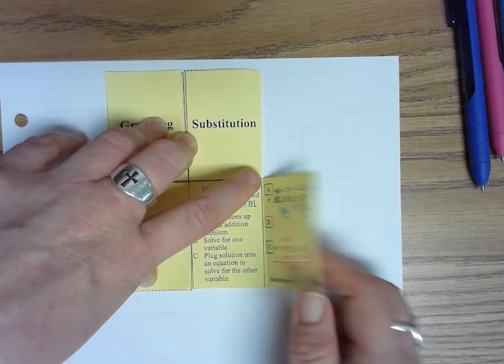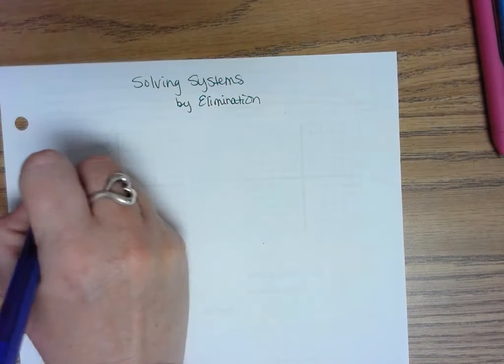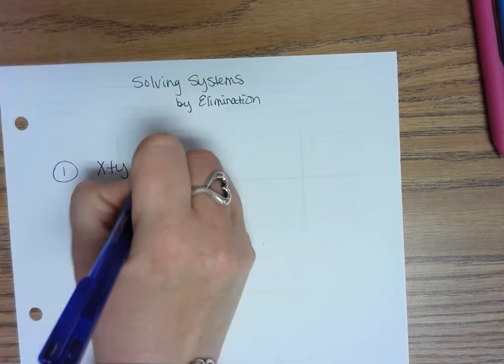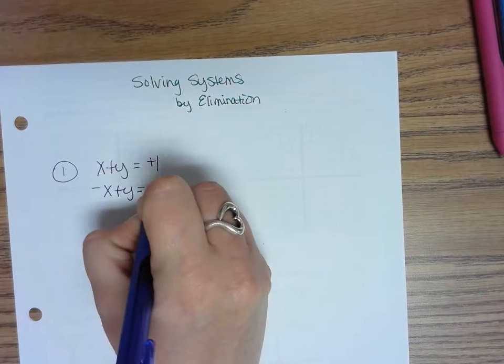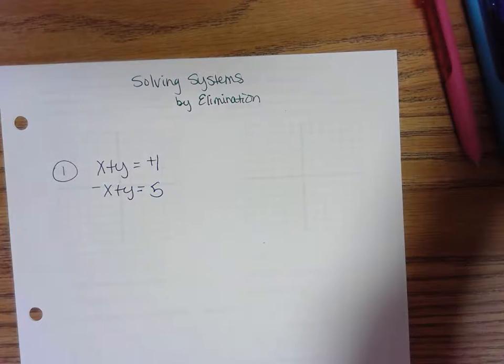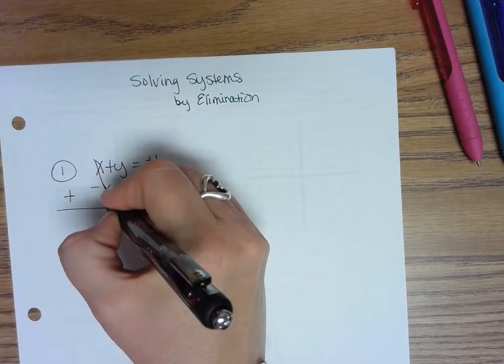So I'm going to do some more practice because many of you saw that in class. You can get that filled in from a neighbor. So we're going to do this first scenario where I have x plus y equals positive 1 and negative x plus y equals 5. Now, if you notice, both of those equations are in standard form, and I don't have a substitution ready to go, so I'm going to try the elimination method, because when I add x plus negative x, it eliminates.